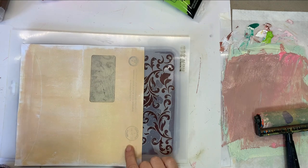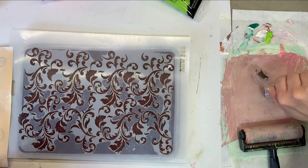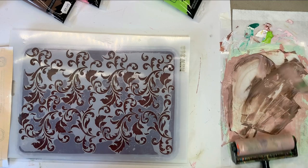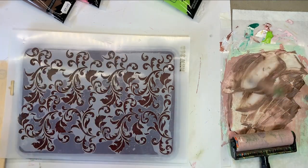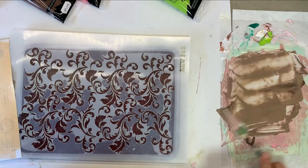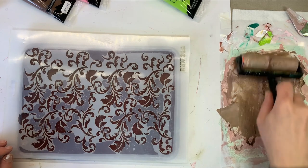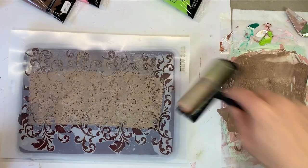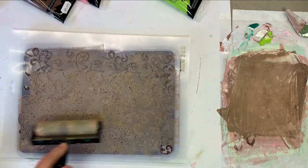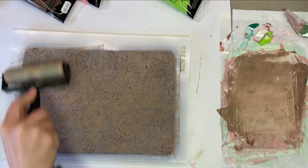And I want to make a darker color for that one, but a bit more brown. Want it brown. Perhaps I'll add some of that green that's there, just to make it a little warmer. I love this stencil because it's bigger than my plate, so it's perfect for this sort of work. You get the full design and then you pick up either the whole thing or just pieces.